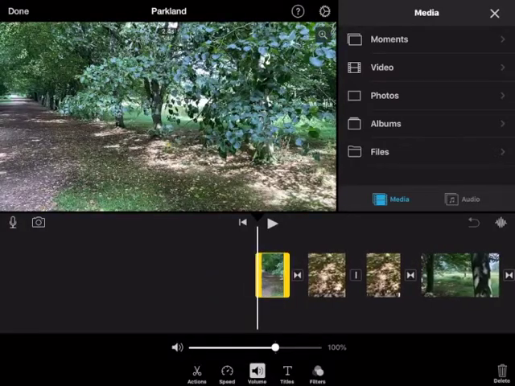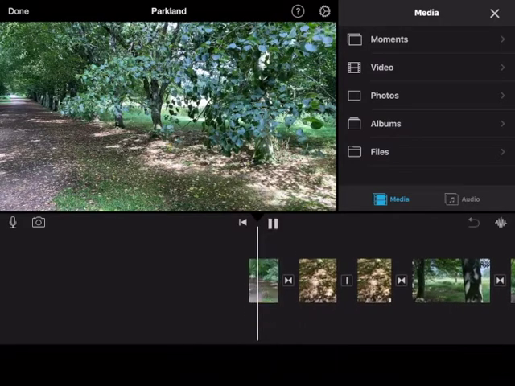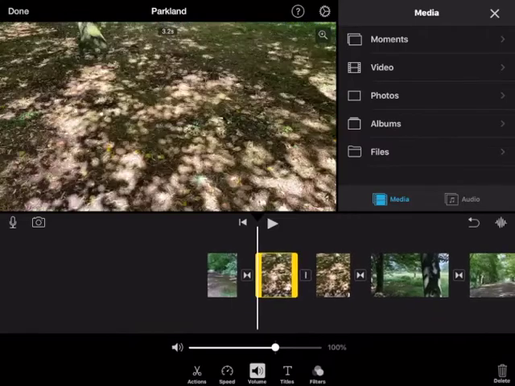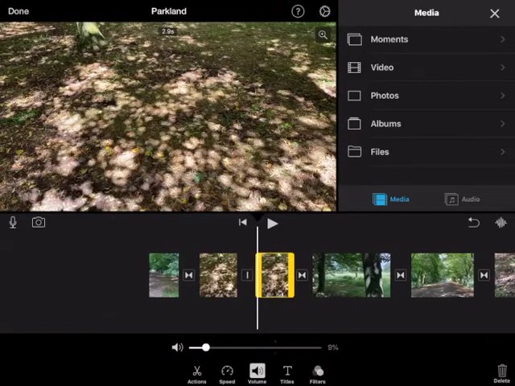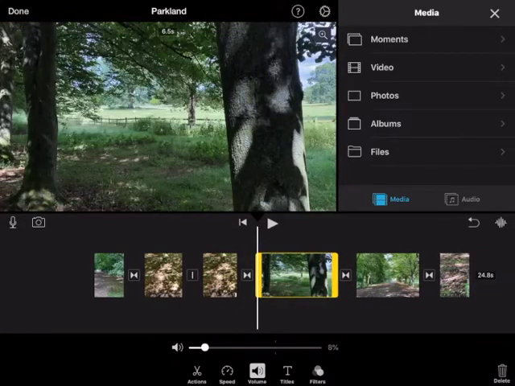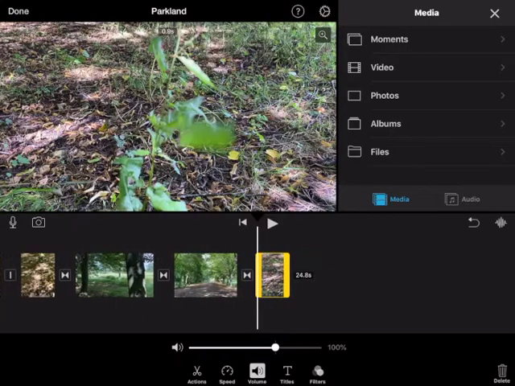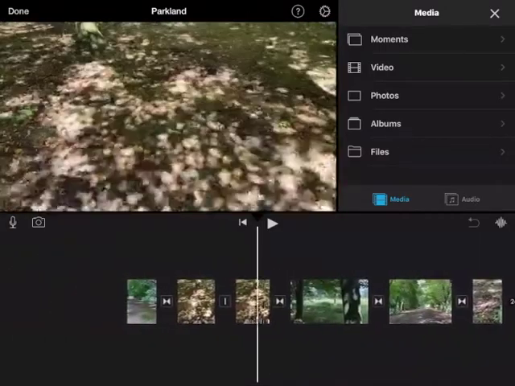So the next thing I'd like to show you is really working with sound. So if I select a clip, tap on the word volume, you can see now that I can take the volume of the clip down because the wind in the trees is lovely, but it's way too loud. So just tap on a clip and drag the slider down to the left, and that way you reduce the volume. So I'm just going to do it with every single clip. Tap, drag the volume down.